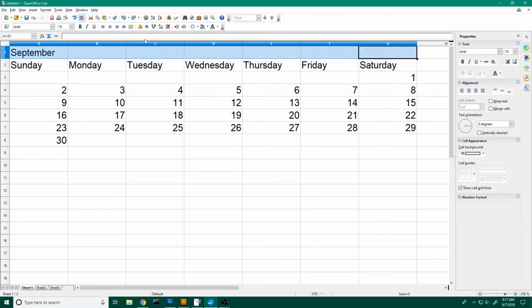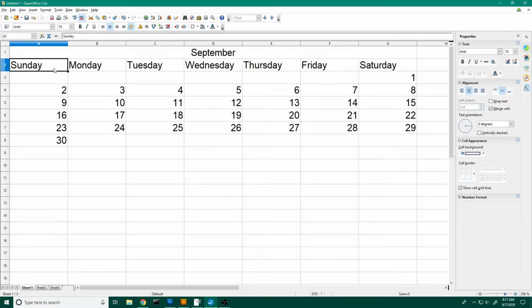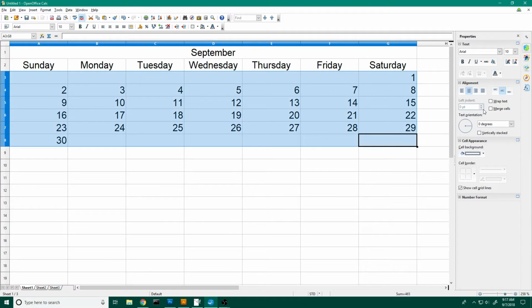Begin by selecting the columns for the name of the month and merging the cells. Now we need to align the text in all of the cells as desired. For the name of the month, we're going to align it centered horizontally and vertically. For the names of the weeks, again, we're going to align it horizontally and vertically. For each day of the month, it will be more obvious once we make the cells bigger, but I want my numbers to be in the top right-hand corner, so I'm going to align them to the right and to the top of the cell.